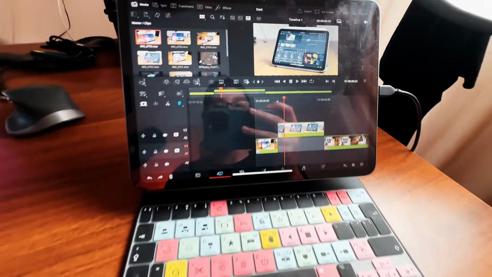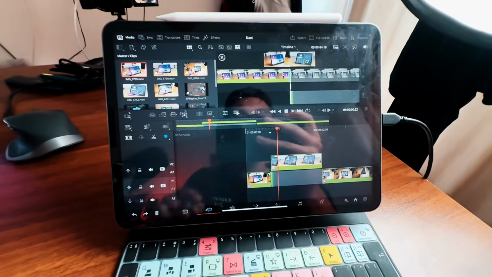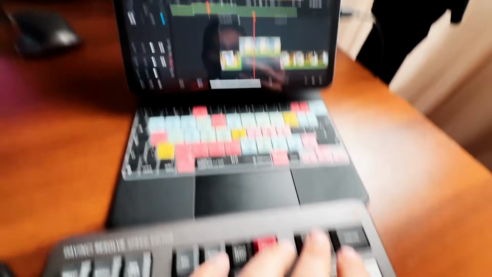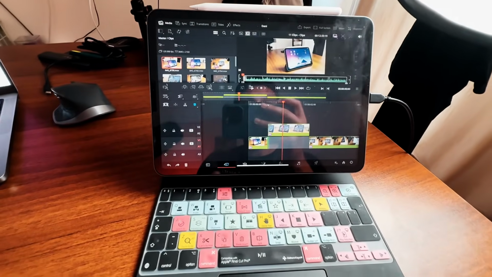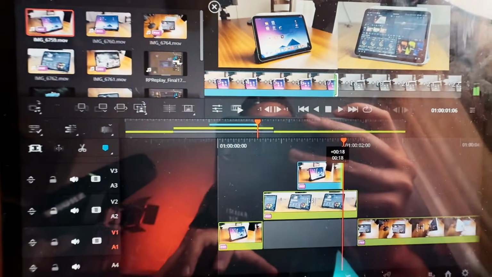So the next button is called the place on top. So this one will always put the clip on the top of the next clip that we have here. So if I go here now to source, and I go here place on top, press and hold, and use my search dial, I'm drawing on top where my playhead was.